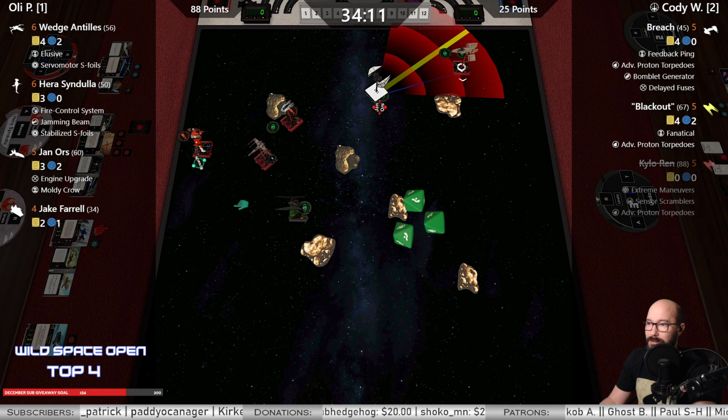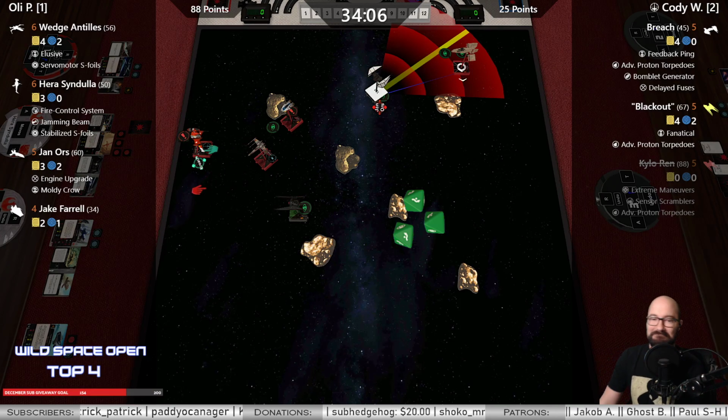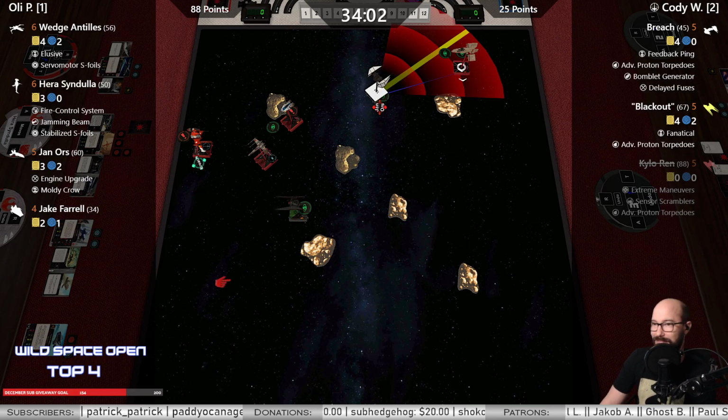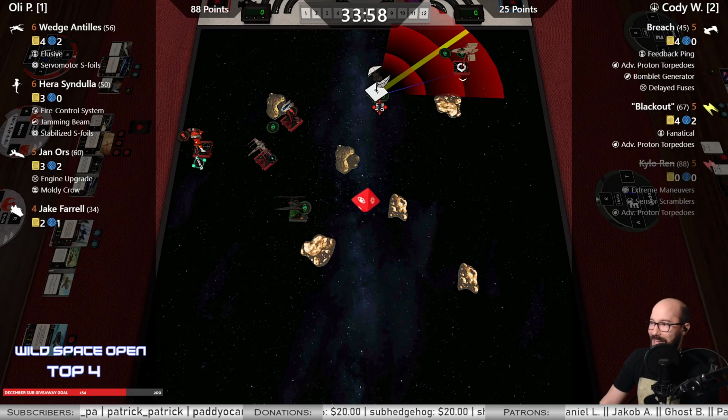Jet is calling GG, like, we still have a bit of time on the clock. Yeah, it's Blackout. Blackout's a very good ship. But man, yeah, that was rough. But what a call by Oli. That was a big balls turnaround.